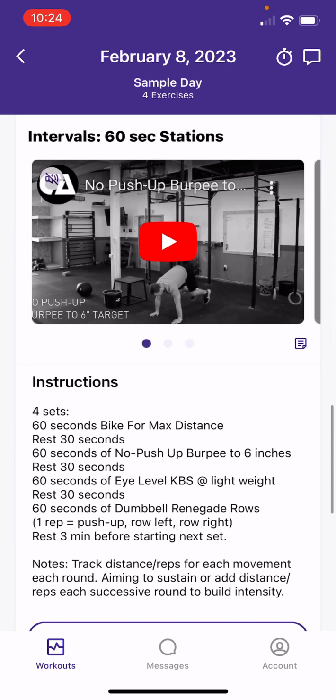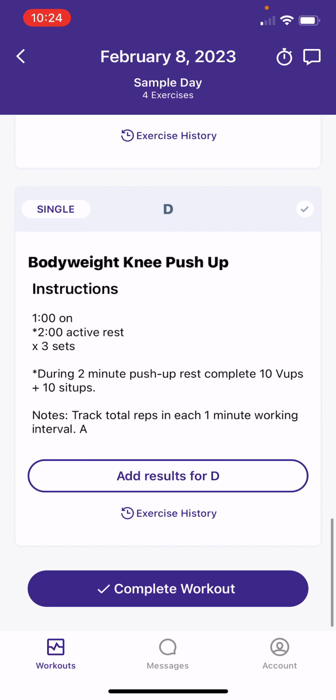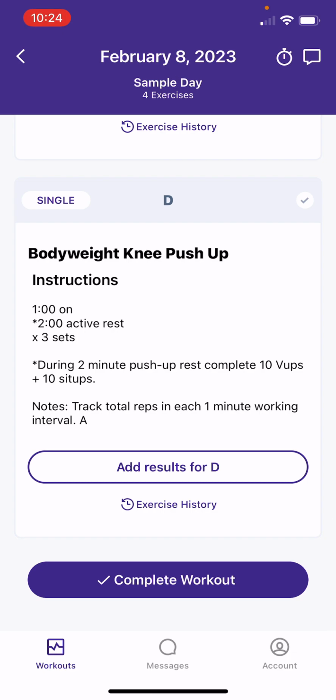And the last thing I think can be helpful for is something like the interval section. So I don't personally use this a ton because I do have a smart watch, but you can use it if you like this feature. So let's say you have something prescribed here, like a body weight knee push-up. So we have 1 minute on, 2 minutes active rest.